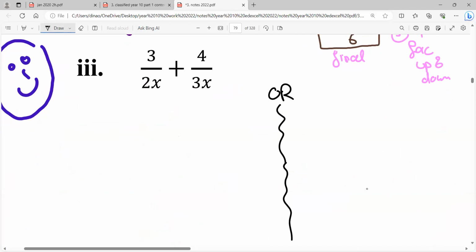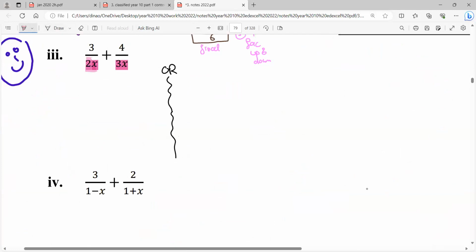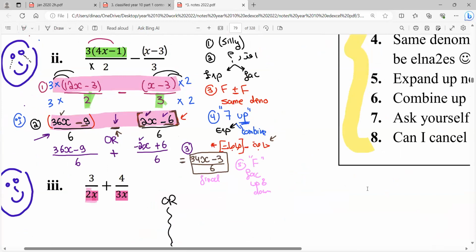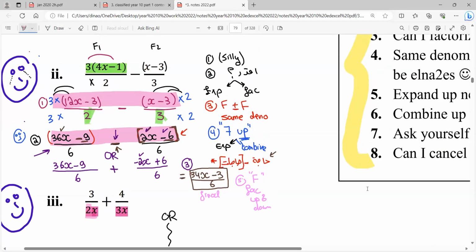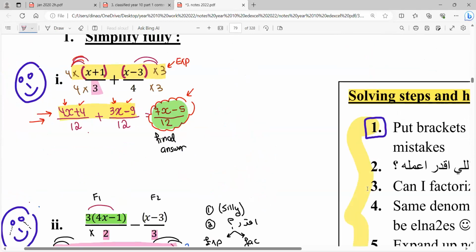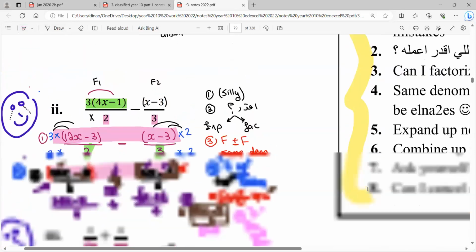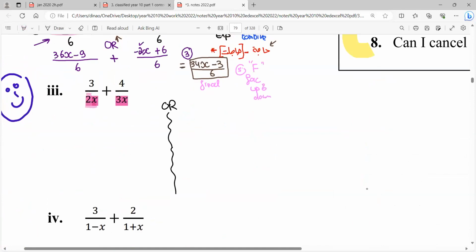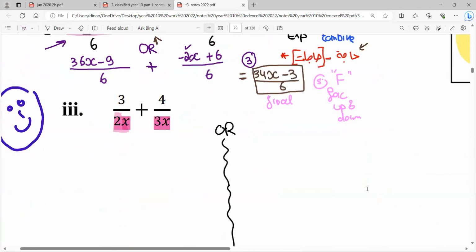Now, everyone, this is an algebraic term, as you can see. What I want to say is that this is just one term. And the same goes for the questions above, all of their denominators were one item, as you can see. Here the denominator in question triple I is one item, question double I is one item, and here I have a number, not two items. It's not a binomial. Binomial means addition and subtraction, like this one, IV. How do I deal with these questions if I have one item?